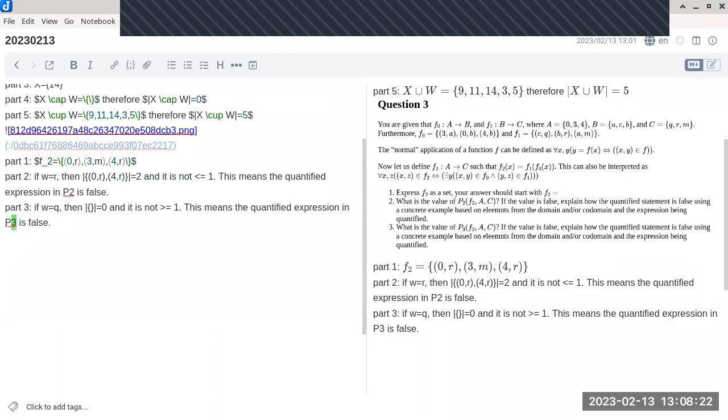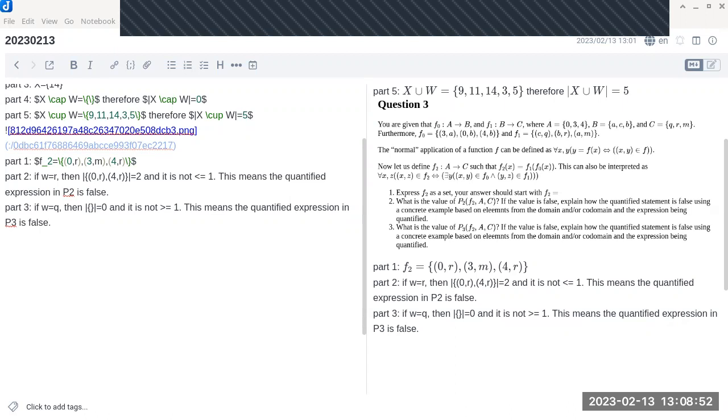I'm going to do some drawing that you cannot see, just so that I can use one monitor for one purpose. So we got 3, 0, 4. 3 maps to A. 0 maps to B. Number 4 also maps to B. Okay. 3 maps to A, 0 maps to B, 4 maps to B.